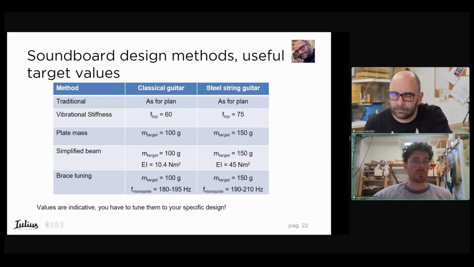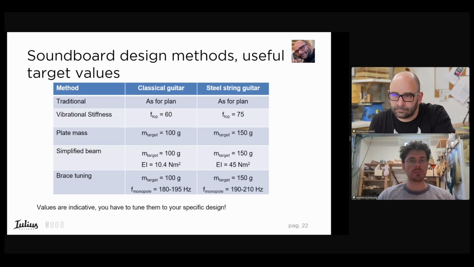This is because the plate accounts for 80% of the mass of the top, while bracing accounts for 20%. And also bracing is always there. So if you vary the height of the bracing, you're varying by a small amount something that accounts for a small amount of the total. So it's a second order variation, so to say. Cool.